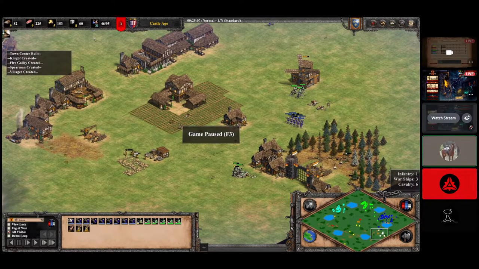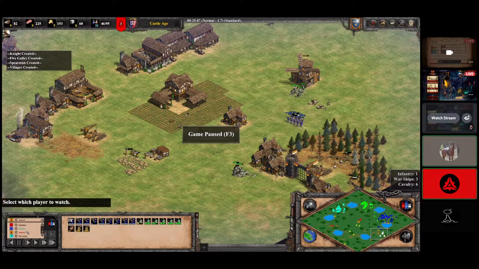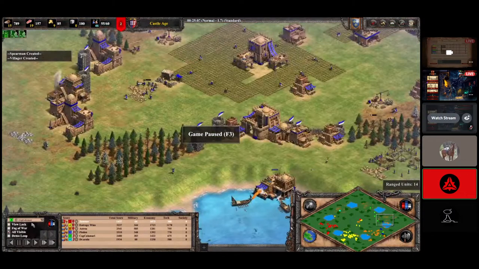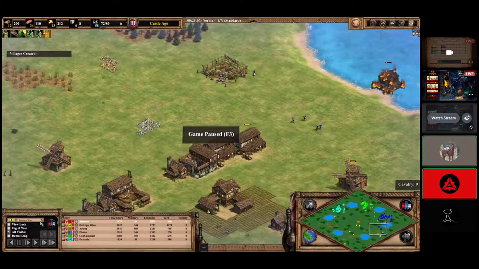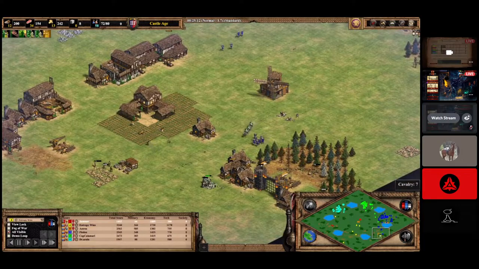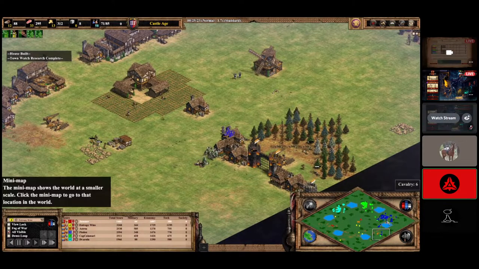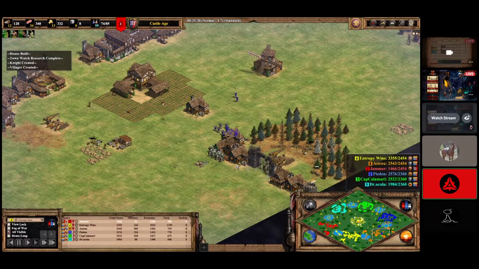Even worse. So now I'm on 46 pop, 30 villagers. Blue is on 10 more. Yeah, 55, 46. You're eco-wise ahead at least. Yeah, I think at this point I'm producing from two stables continuously. Maybe a bit pulling back my gold.